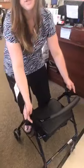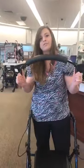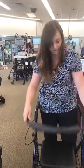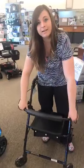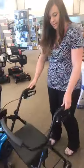Most of them will have little push buttons on both sides of them. You have to push them at the same time, push in on them, and then you pull out. And then your backrest comes off. And again, this is just for storage. Please remember to put it back on before you guys actually use the rollator. And to put it back on, you're just going to line up the holes, push your buttons back in, and then slide it back in. And then your backrest is back on. So that's just general tips and rules over the rollators.